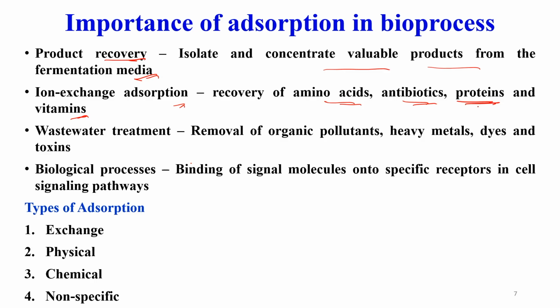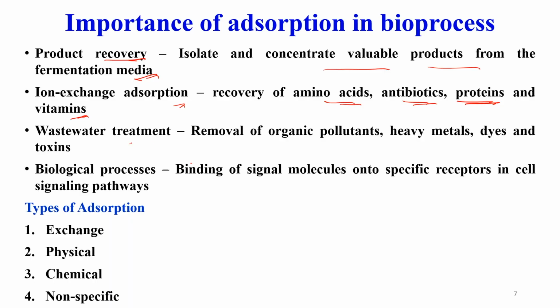is a protein. So, for such cases we prefer this ion exchange adsorption, because in this case by simple changing the pH value, it turns the different kind of adsorption or interactions. In addition, adsorption is also frequently used in the wastewater treatment, because we can have a good adsorbent with high surface area, and once it is having a high surface area, it is going to have more and more adsorption capacity. So, removal of various contaminants like heavy metals, dye and other toxins.